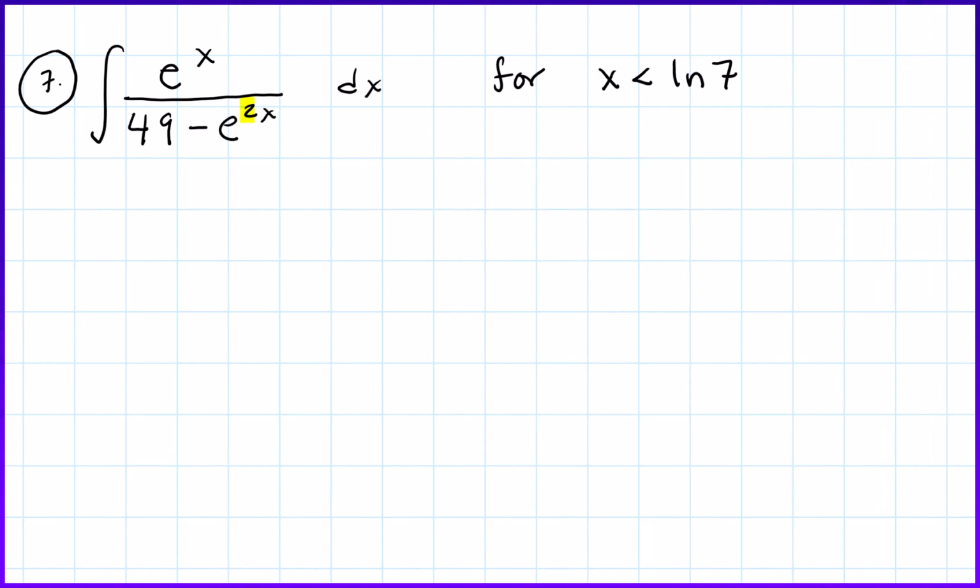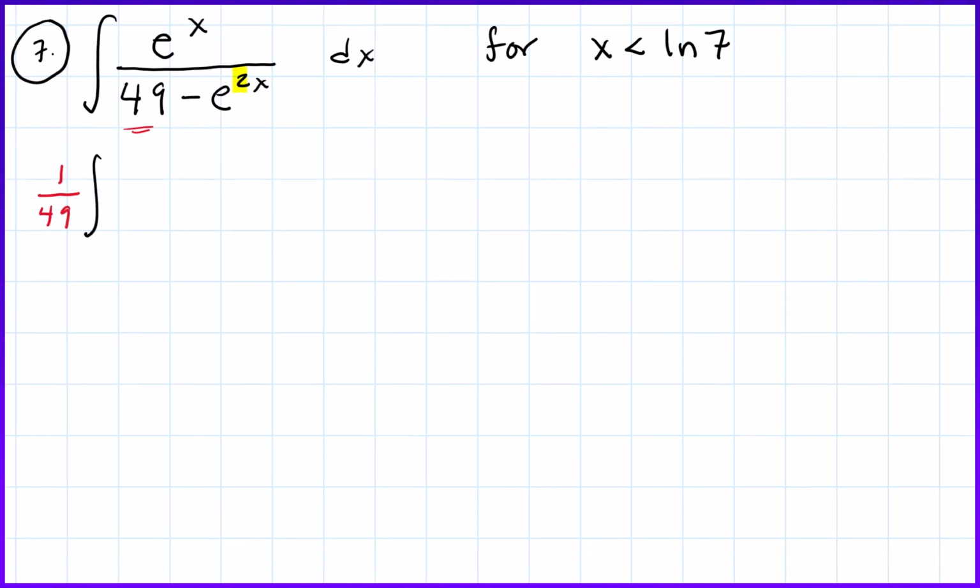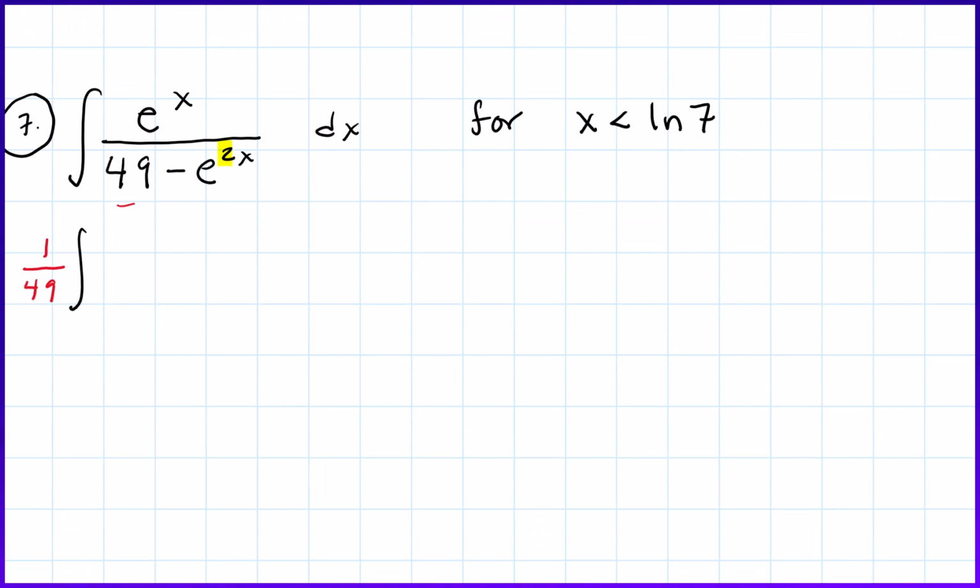So how do we manipulate it? How do we make it get into that form? Well, I'm looking at it, I see the 49 instead of the 1, so I can factor the 49 out of the denominator. I will write one more step here in between. So we could write 49 times 1 minus e to the 2x divided by 49. And then in this next line, I'm going to pull the 1 over 49 out, and I'm going to write this as 1 minus e to the x over 7 quantity squared.